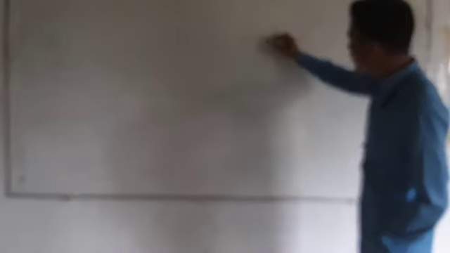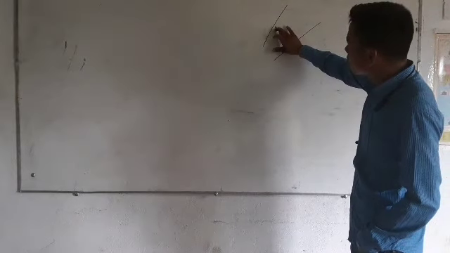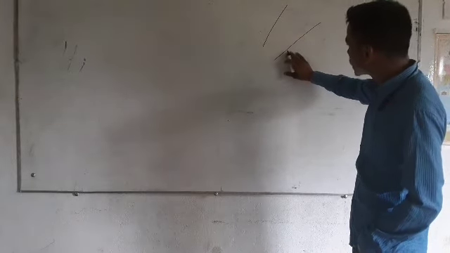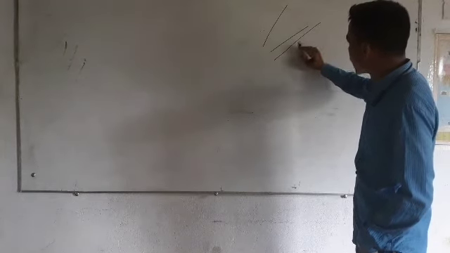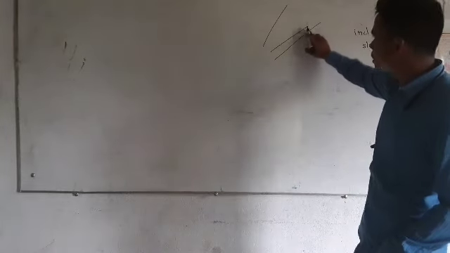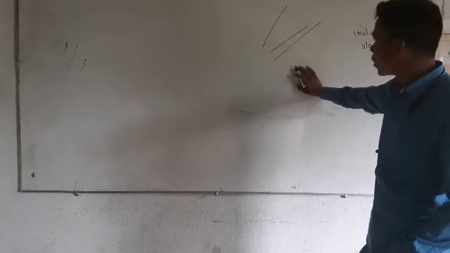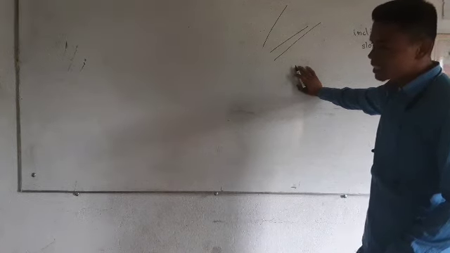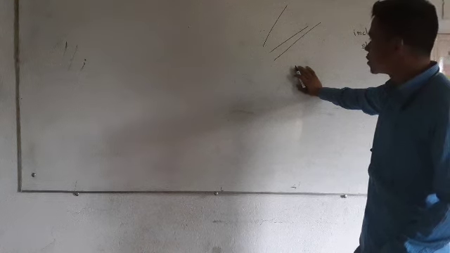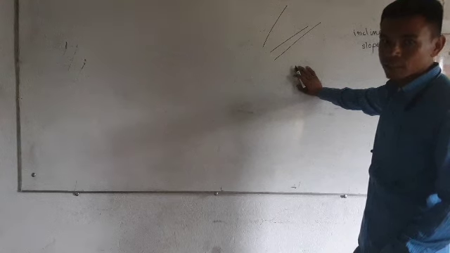If I draw another line like this also, we know that this line will have a higher slope than this line, but by how much we cannot say. And another line I draw like this, and this line will have a slightly lower slope than this, because this comes closer to this portion. But by how much we cannot tell. So to measure it exactly, we just need to give a value to the slope of an inclined surface.